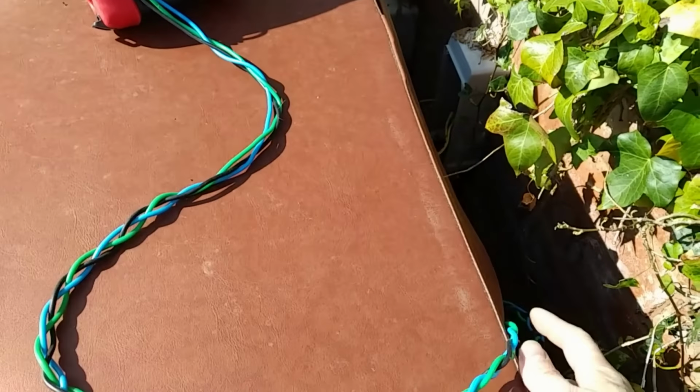I wonder then if it's a break in the line. Perhaps this cable coming out of here isn't going to the lights, perhaps it's going to that socket. I think I'll reconnect that and we'll see if we get continuity then. No. So either the line or the earth is still disconnected somewhere.